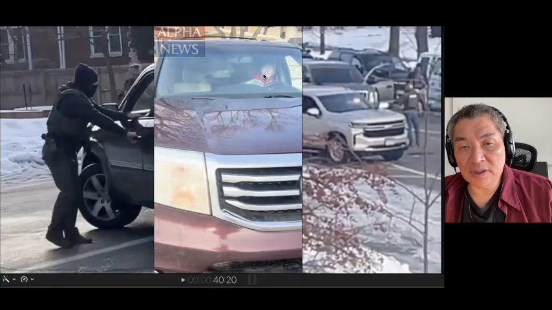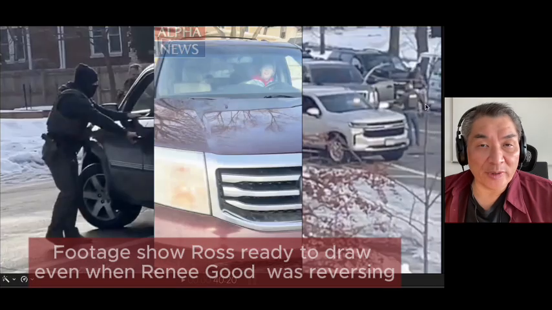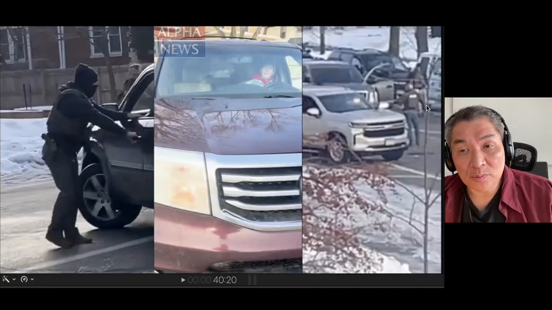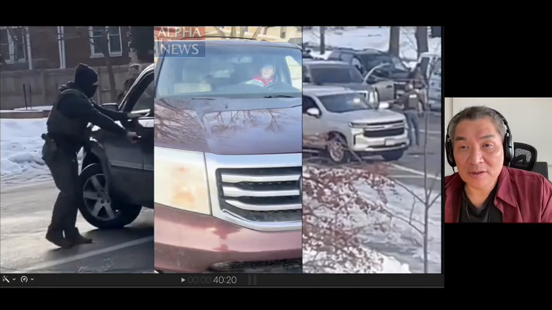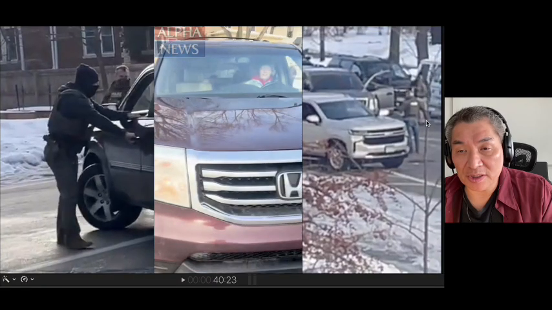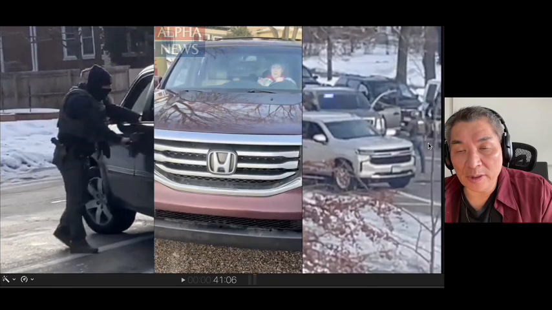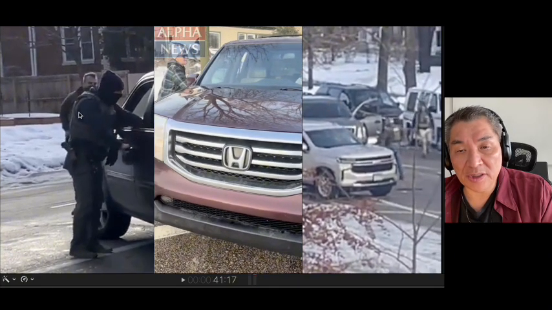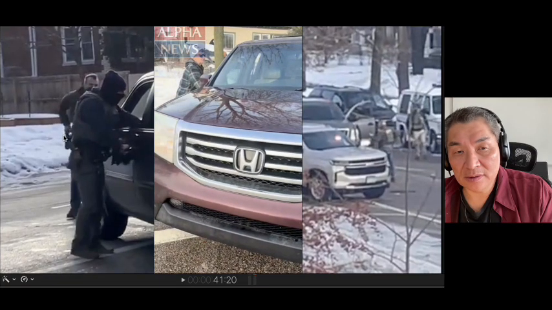Here we see Renee. She's driving backwards. And actually, even here, you see this arm? It looks like he's ready to draw. And by itself, it may mean nothing. But we know that he's about to draw in just a moment. So let's go forward and see what this shows us. There's the arm. It moves forward and grips the gun. We can't see the arm because it's over here behind him right now. But there it is. He draws right there.